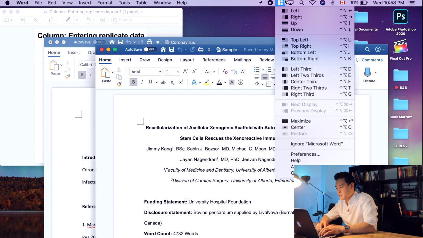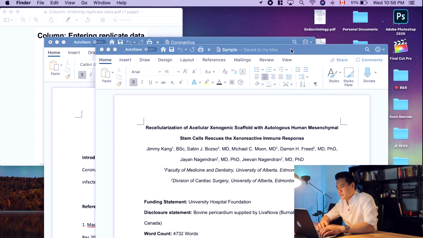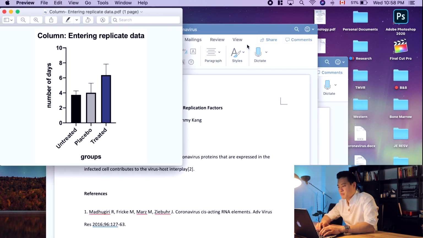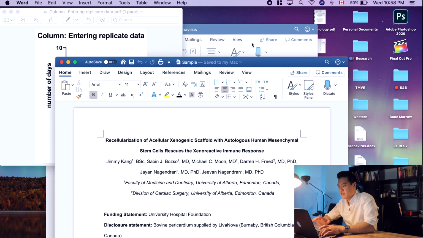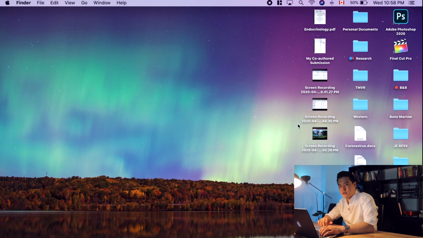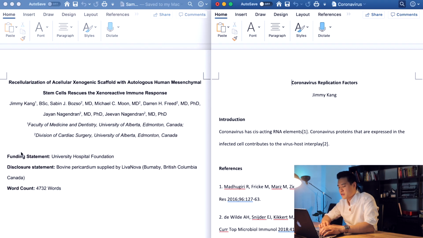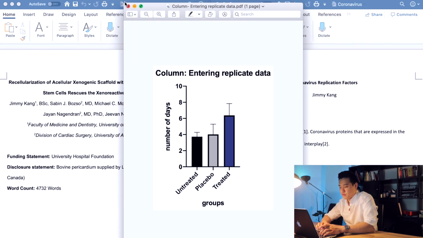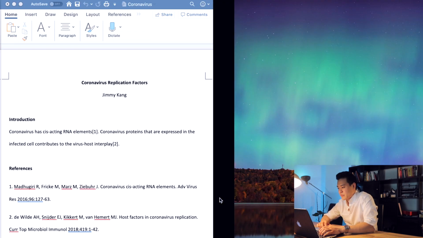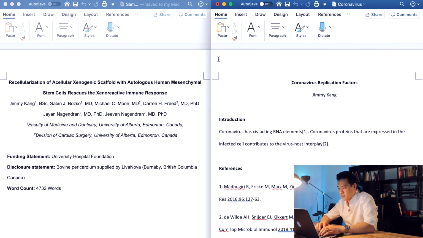Once you download it, you'll see this pop-up sign right here, and these are all the options that you can take. So let's say you're working with a bunch of different documents, PDF files and all that, and you want to see everything on your screen. As opposed to swiping back and forth, what you can do is just drag it on the side here, and it will create an automatic split screen. You can move it anywhere as you desire, and this is a great app.